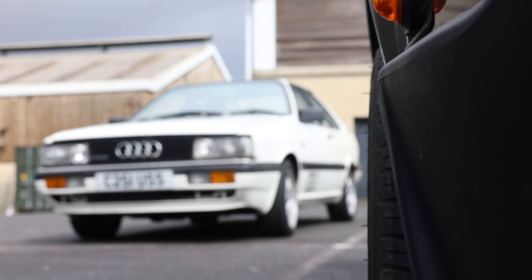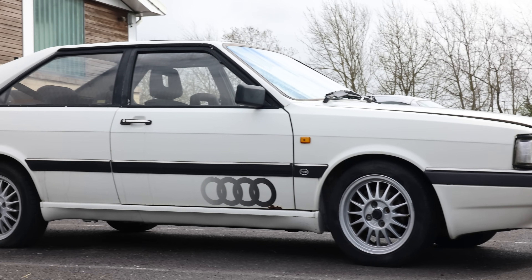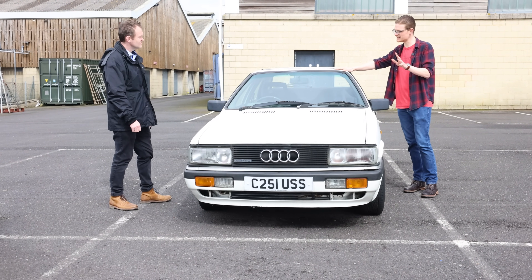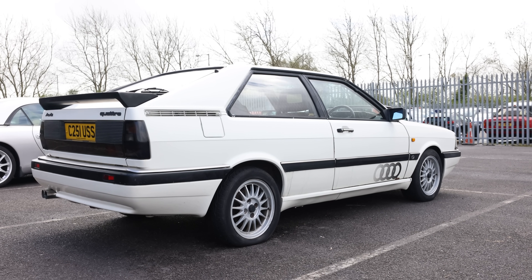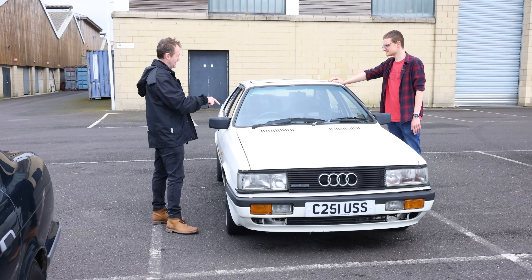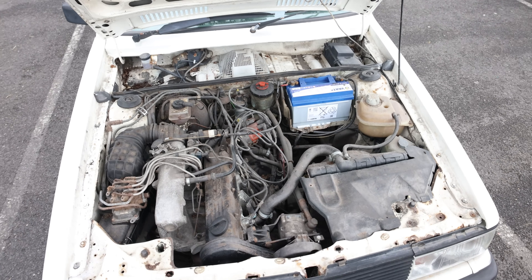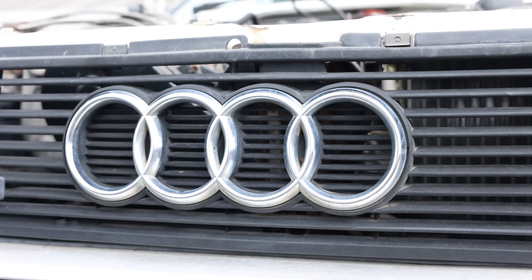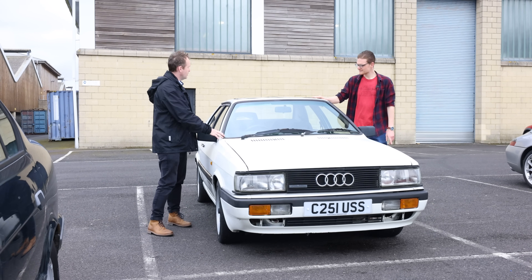A rarer German beast is here — a facelifted B2 Coupe, but a Quattro model. We're back to the 80s, and I love this because you don't see too many project Quattros. This one isn't immaculate; it's got some scruffy interior bits, the bodywork's not great, it's going to want some love. But you don't tend to see many at an affordable price. They made about 170,000 B2 Coupes, but there are only 8,000 Quattros — so it's a rare car. In project form like this the potential is abundant, and you could get into this for the sort of money where a lot of us want a Quattro but can't afford one. The rarity alone makes it worth it.